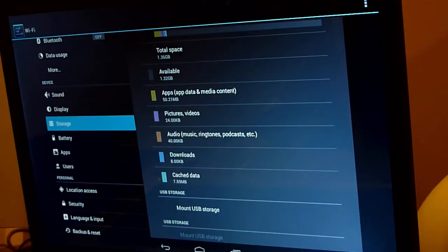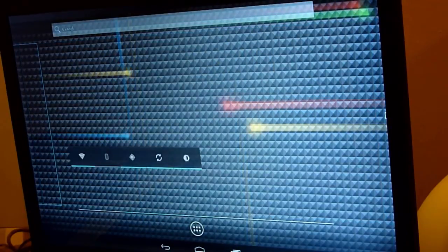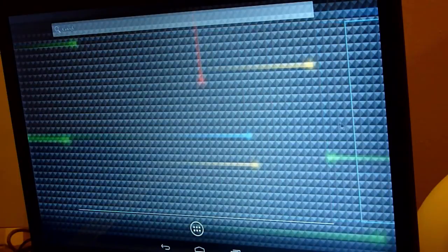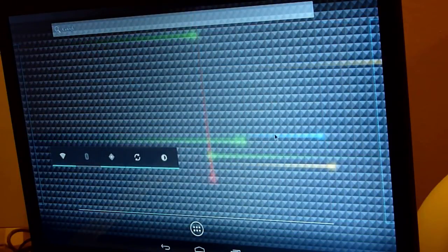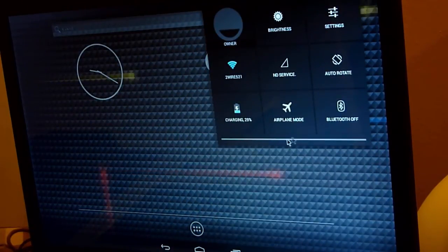So you can actually use this as your own full operating system, if you have a laptop or a PC that can't really run a full OS or if the hard drive is broken or something like that, you can just run something like this. And we can swipe down and get standard, and it actually shows my battery, which is pretty cool, and it is charging, it is plugged in right now.